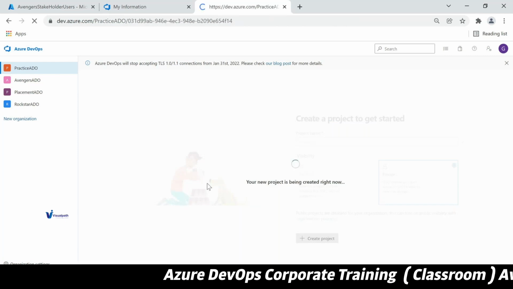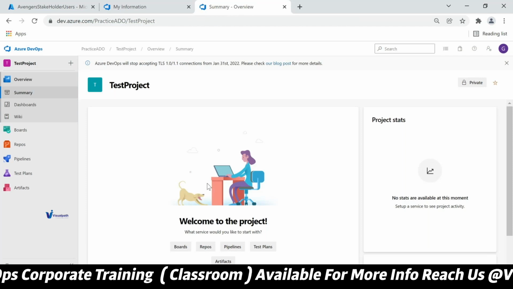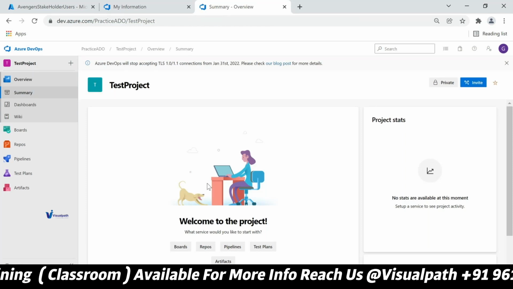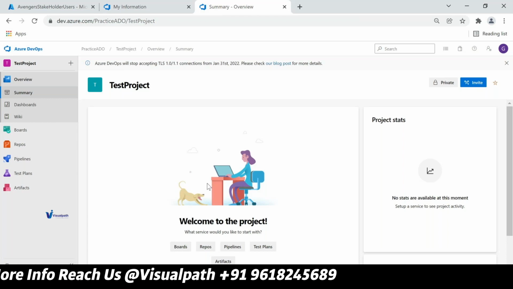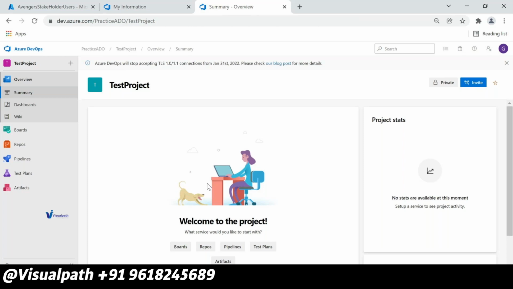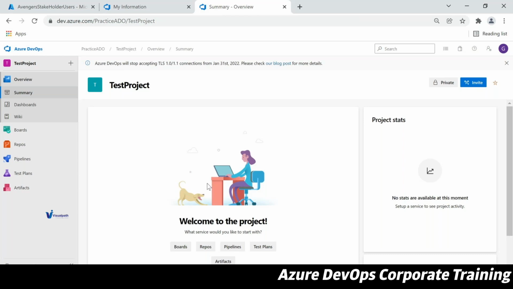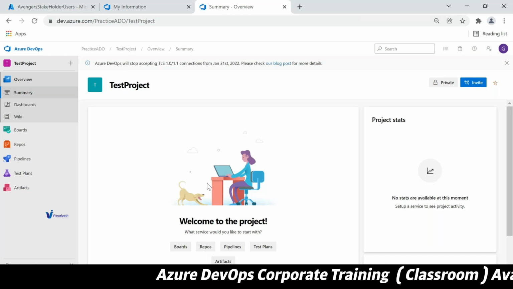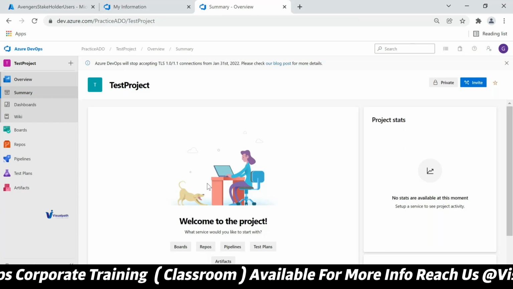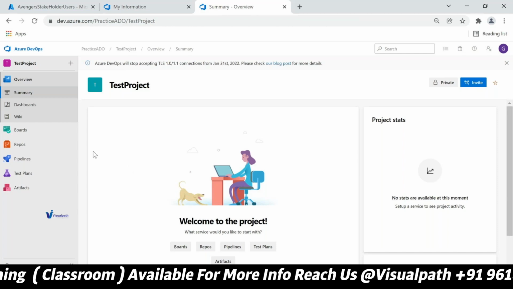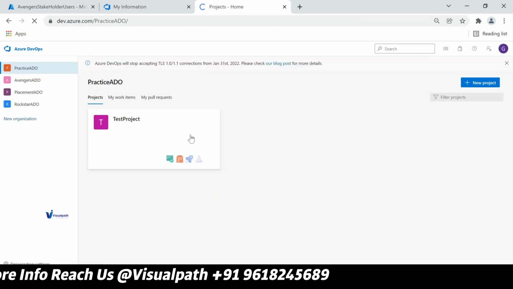Okay, now two questions. Without creating a project, can you create an ADO? The answer is yes. Next question: without creating an ADO, can you create an ADO project? The answer is no. Without creating a project, can you create an ADO? Yes, you can. Without creating an ADO, can you create an ADO project? No, you cannot, because of the resource hierarchy. Simple answer. All of it clear? Yes, sir.